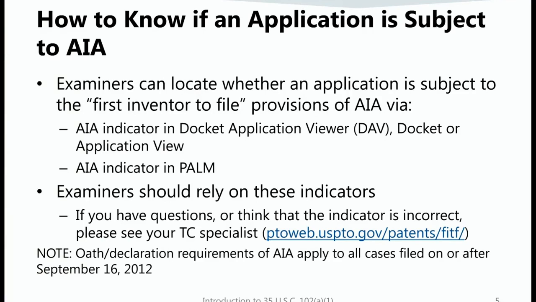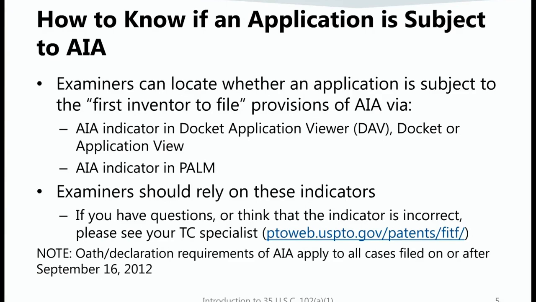Patent applications can be divided into two categories: pre-AIA applications and AIA applications. 35 U.S.C. Section 102, as it existed prior to the AIA, is applicable law for the first category, whereas Section 102, as implemented by the AIA, is applicable law for the second category. This series of lectures will only be applicable to AIA applications.